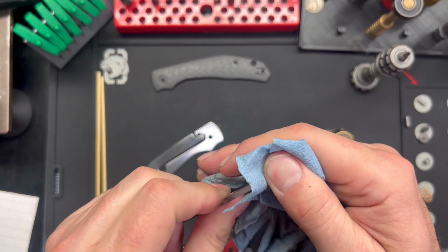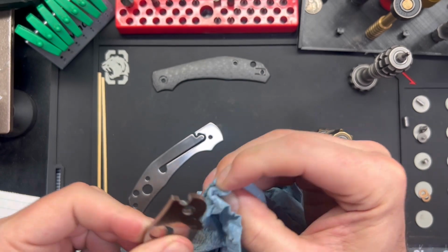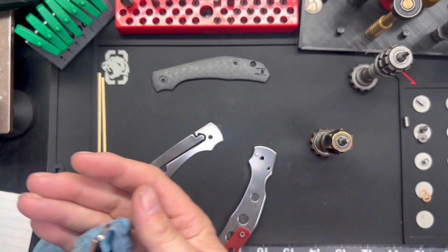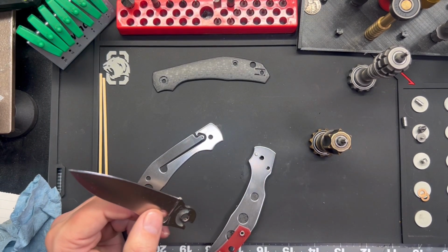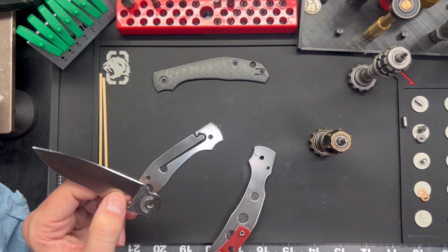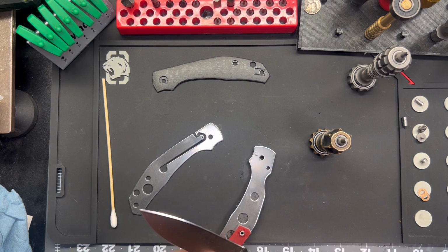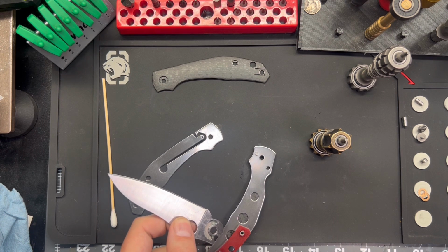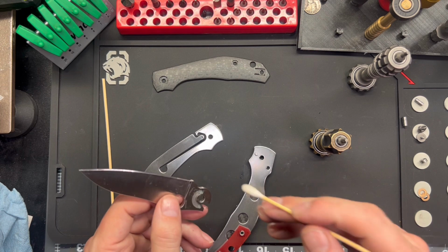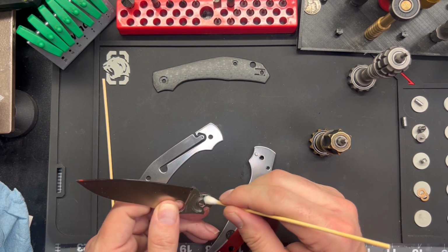And then we'll get this blade cleaned up and we'll take a closer look at the double blade stop, which is kind of cool too. And kind of different. You don't see that quite as often. And I'm not 100% sure if that is an artifact of the pivot bushing, or if that was a unique feature from the designer, but it works particularly well.